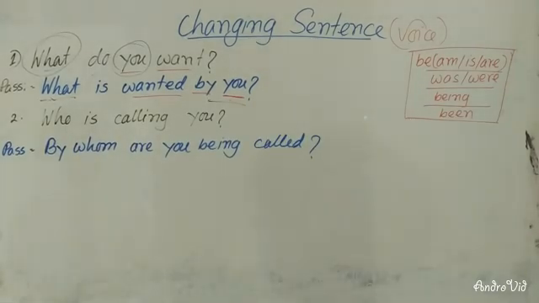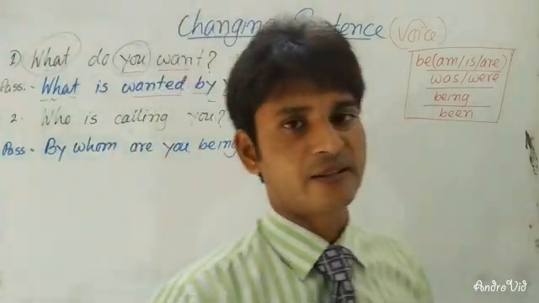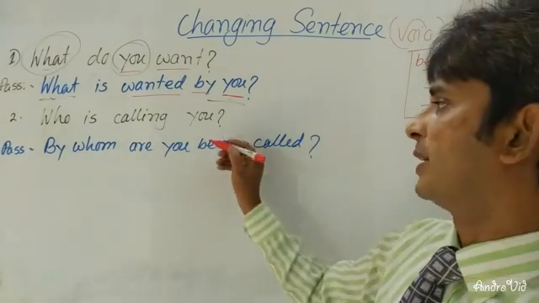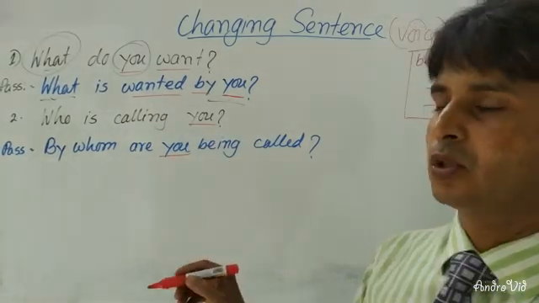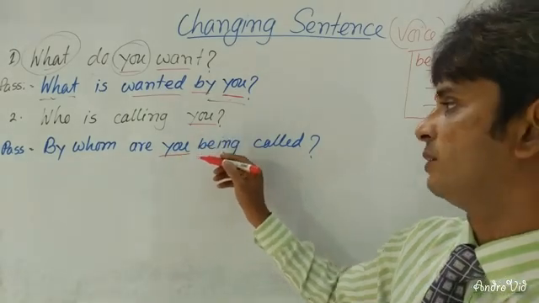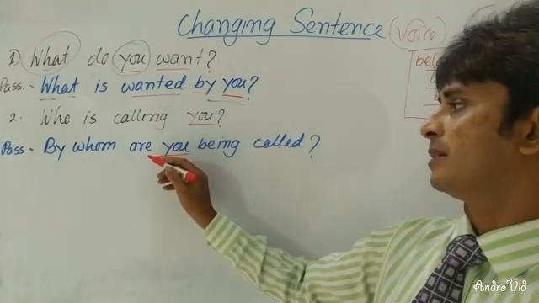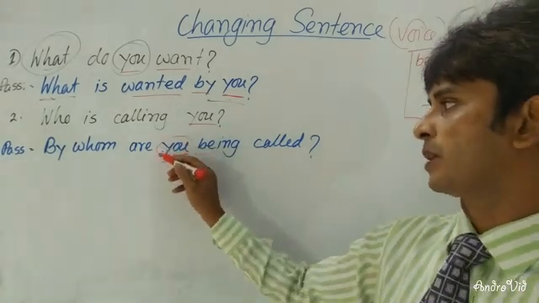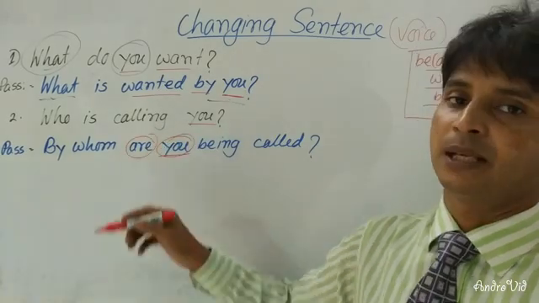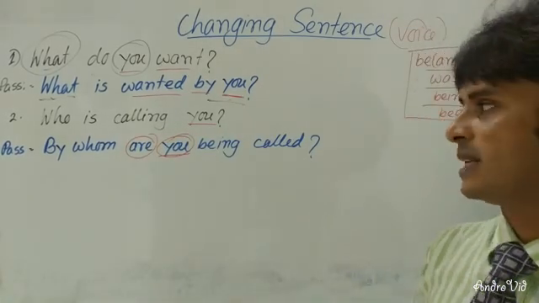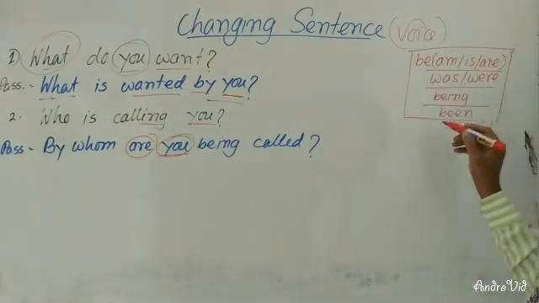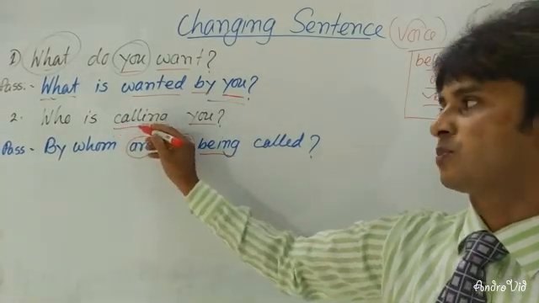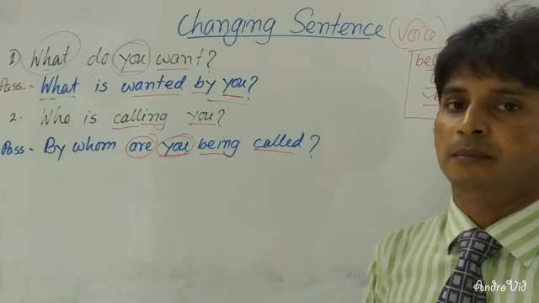Dear learners, in this sentence you can see that who is calling you is a present continuous tense. At first you will have to write the subject. The object will be the subject, you. So as you is the subject, you can't take is here because you is the plural form of object or subject. So you will have to write are, and it will be placed before the subject because it is an interrogative sentence. As there is ing, you will have to take being here. So I have used being. Then you will have to take the past participle form of the verb.